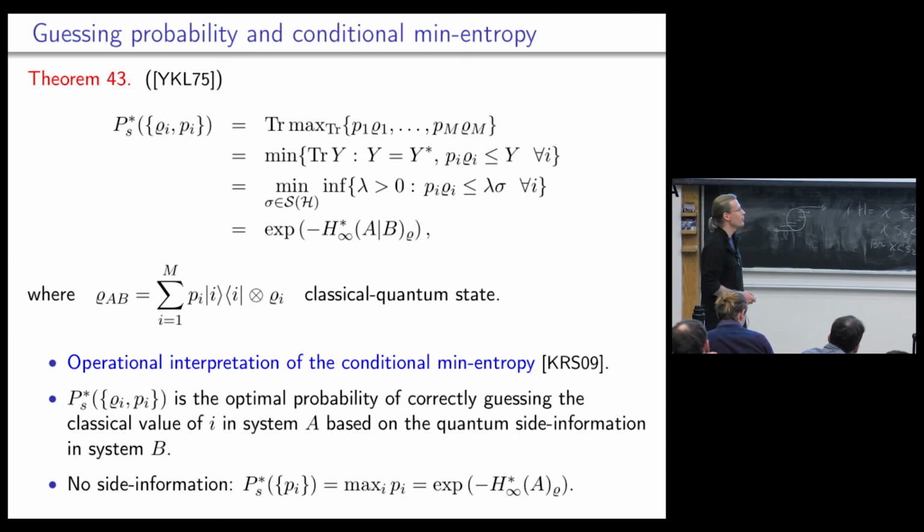And if you don't have side information, if you only have this classical state, then what you get from this, we have discussed that the conditional entropy just becomes the entropy. So you get this formula. And in this case, this is nothing else than the largest probability in this probability distribution. So this would be your guess if you don't have any other information. You have to guess which outcome of a random experiment happened, and your guess would be the one with the largest probability. Okay. So here again we see entropies in action, or some kind of very, very explicit operational interpretation of these entropies.